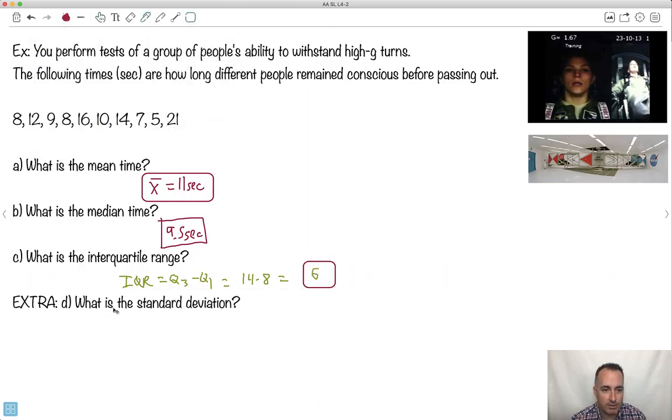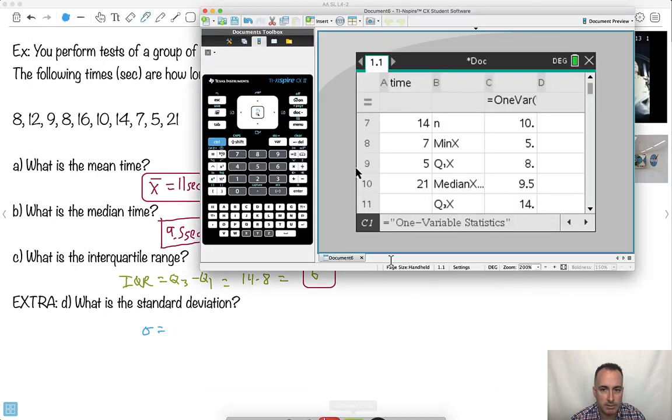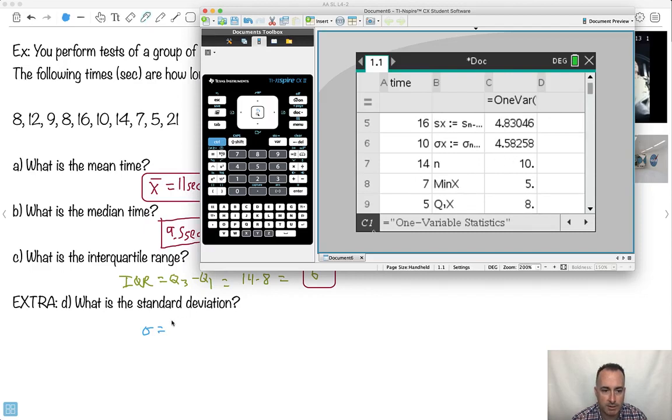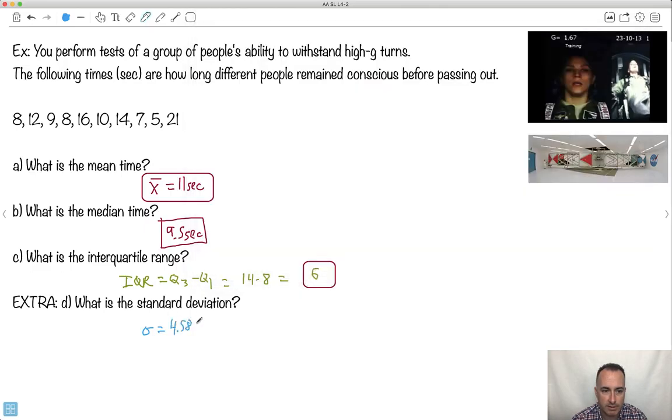Now, we haven't really taught it or learned it formally, but we can use the standard deviation as well. So we'll use that one. So we could actually say that the standard deviation is, and let's look it up here. And again, there's a distinction between the population one and the sample one, but let's just say we'll just use 4.58. Let's just say 4.58 seconds.